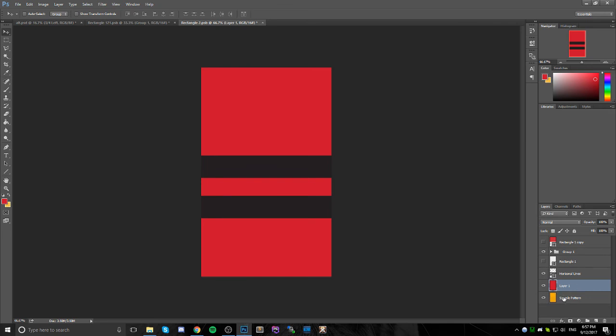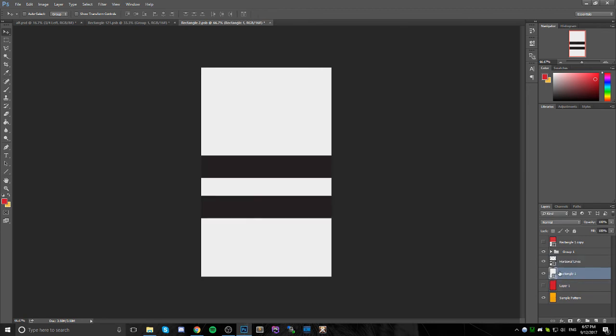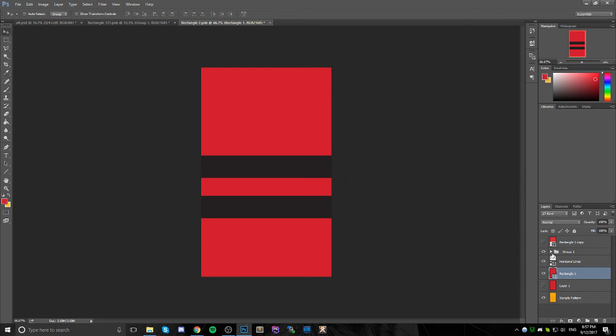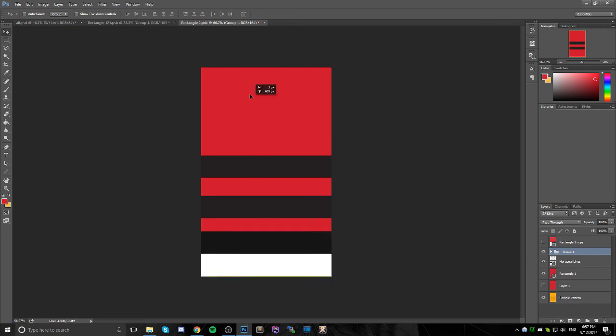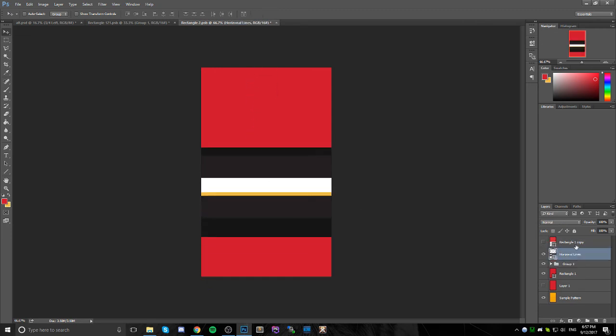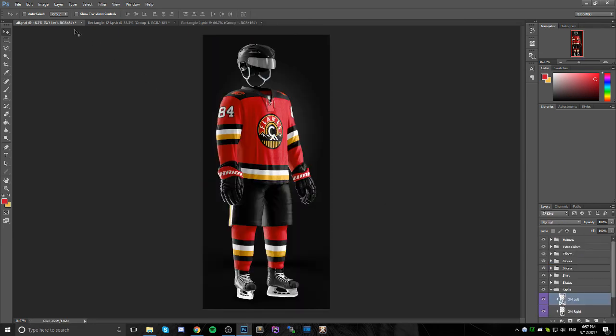I make a new layer above here and hide the other ones. You can also just change this if you want to use a shape instead. And then where are my, oh, they're hidden because they're so low. Here we go. Then I'll just kind of line this up with the template lines. That's pretty good. Hide those, save this, and you'll see the socks will be done.